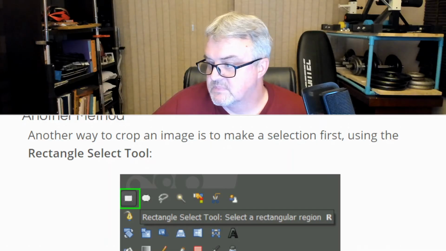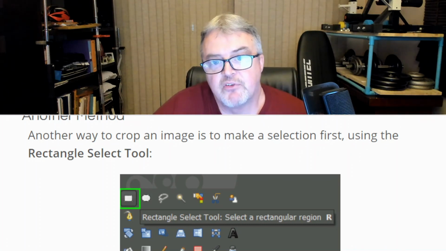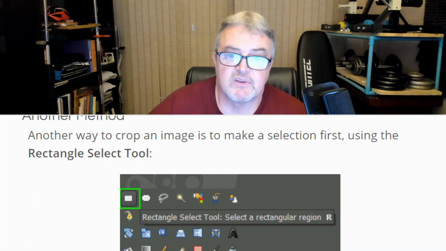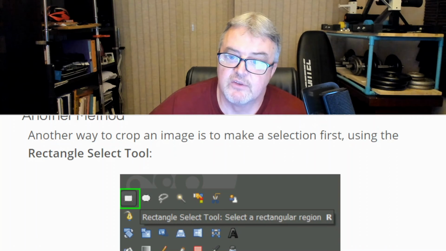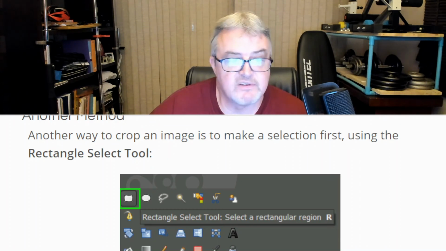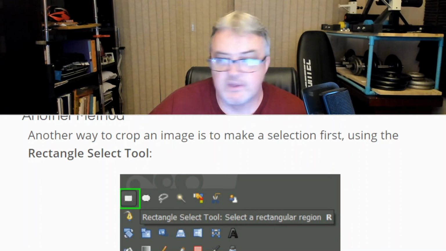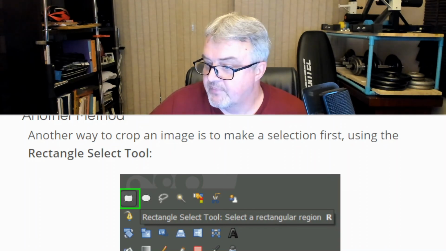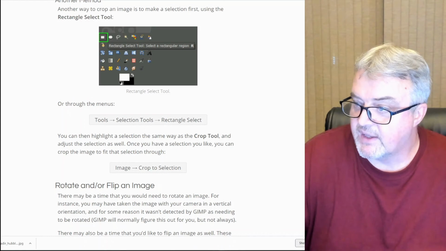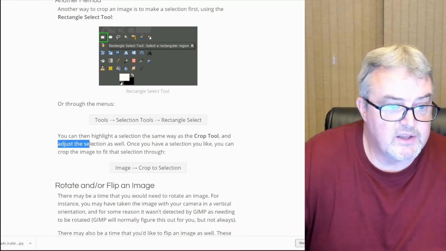Okay. Now before we leave this tutorial, I want to show you another way to crop an image using either the rectangle select tool or the ellipse select tool, and we'll do both of them just for fun. So let's say I want this picture right here, and I just have selected this area right here, and according to the instructions that we're looking at, it says that I can highlight the selection the same way as the crop tool and adjust the selection as well.